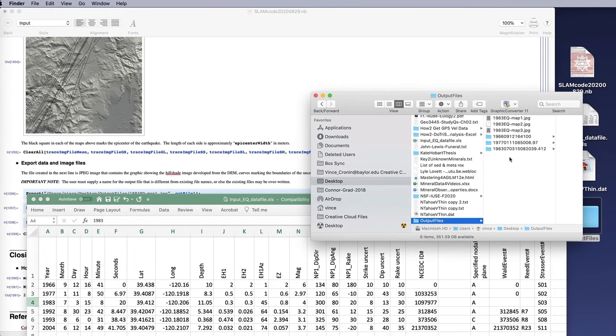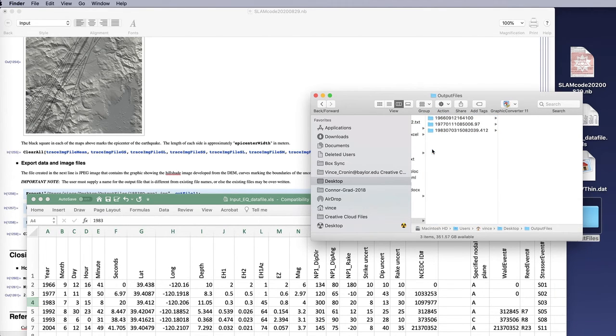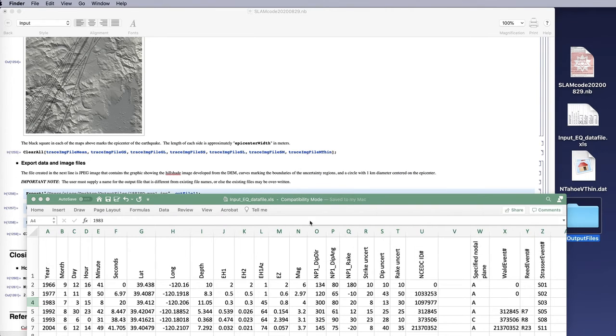Okay, so once I have all that stuff in, I'm going to grab a hold of these output data files and just stick them in that folder. And I'll just go back and make sure I've got this number right when I have a moment, but that's basically the workflow that I go with.